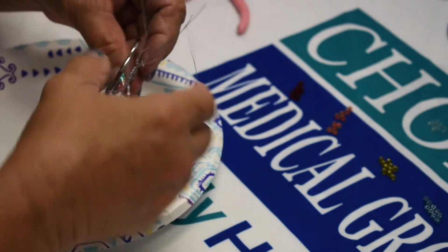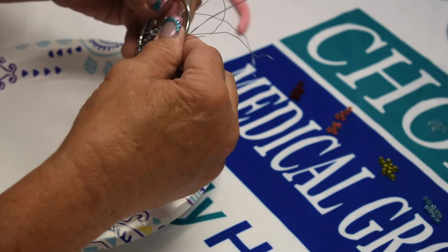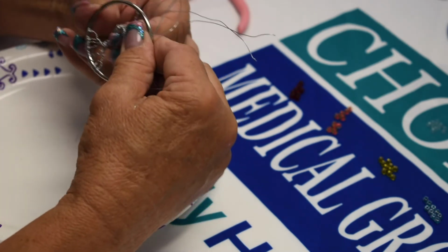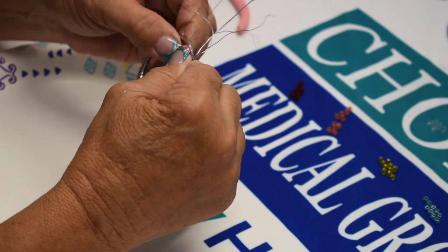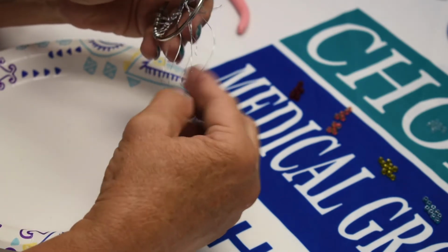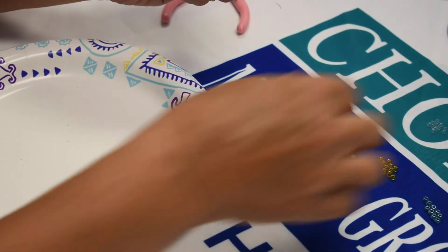I'm going to keep this just about like that, I think. Definitely going to bend that tree, that gnarled old tree. Bend it over a little more. And let's start seeing if we can put some beads on this. For me, I'm going to start with my little crystal clear beads.